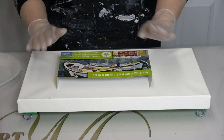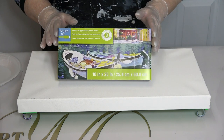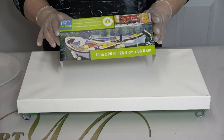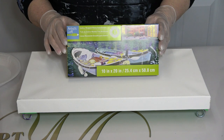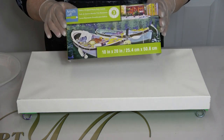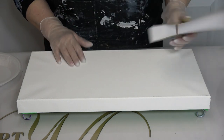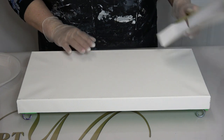All right, guys, I'm back. So today I'm going to work on a twin. Why do I always say that? This is so funny. On a 10 by 20 inch gallery wrapped canvas, an inch and a half deep from Artist Loft. I always say twin instead of 10 by 20. I don't want to go too fast.